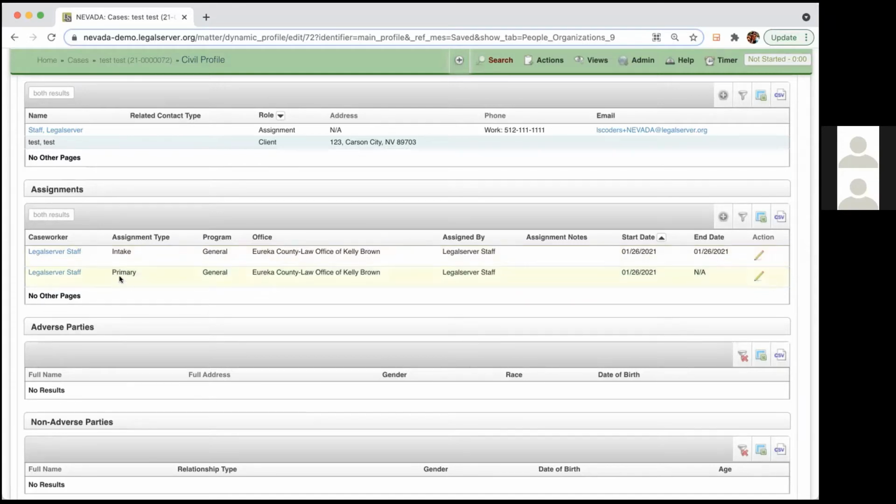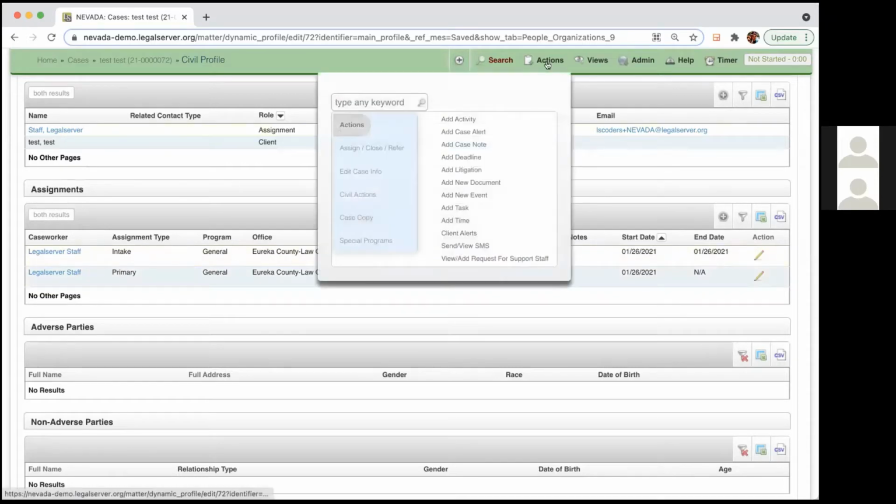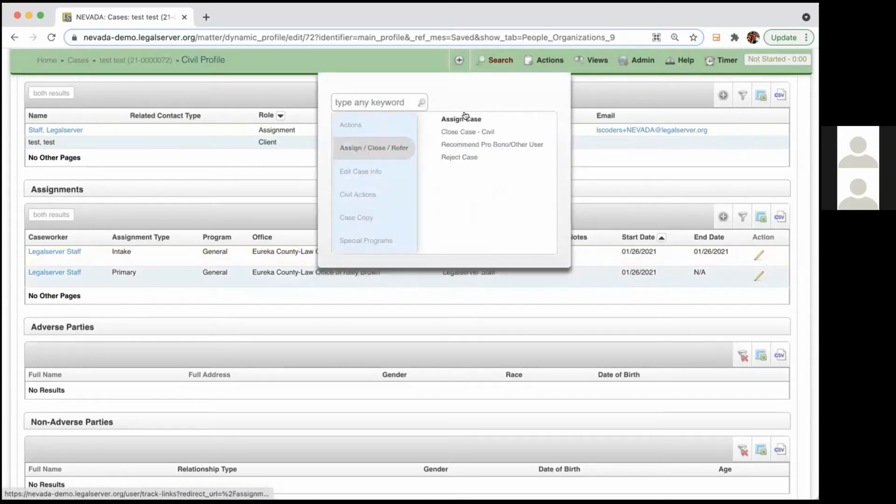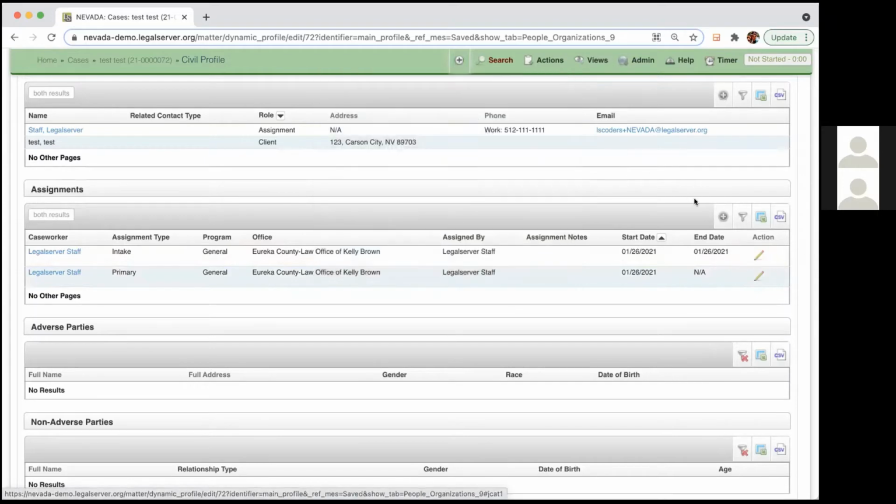We then see I've got my primary assignment. As mentioned probably a couple times so far, you have to have one and only one primary. And currently we don't have any additional assignments, but we could have as many of those as we want to. So again, same thing as with our notes, I could go up to Actions and find my link for Assign Case. But if I'm already at this list, I could also come to my little plus sign and click that as well.